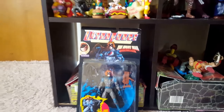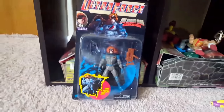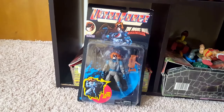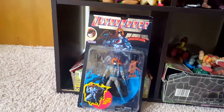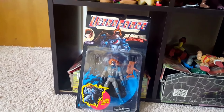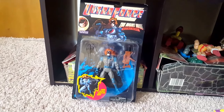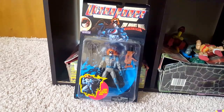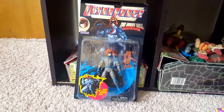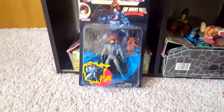If you're a fan of comic books, or were a fan of comic books in the 90s, you are probably familiar with Malibu Comics. Malibu Comics was one of those kind of Image Comics rip-offs, and now you might see them in a quarter bin at a comic store or at a convention. I've seen literally long boxes and long boxes of Malibu Comics that people can't even give away because, to be honest, they're not good. And they made so many of them, so there's just such an overstock. There's such a huge supply of those, and not much demand.